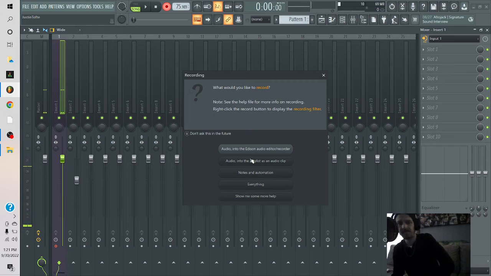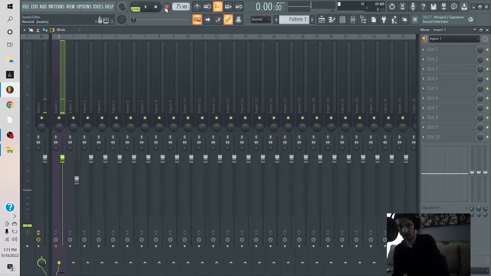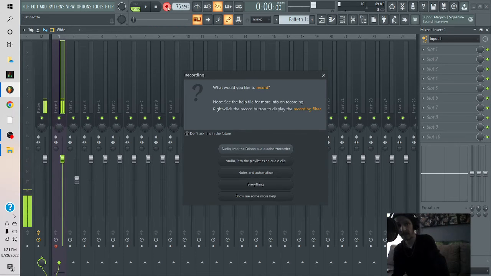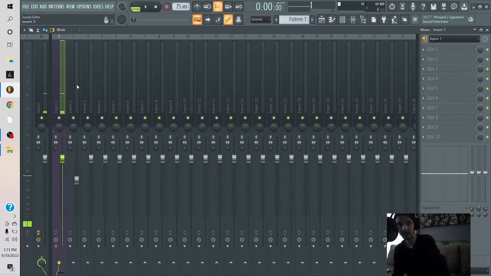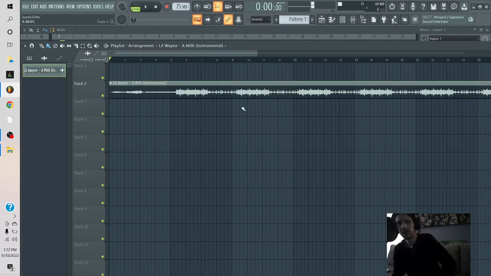And to stop it, you would just hit your space bar, and then to start recording again, you hit your space bar. And as long as these are armed, it'll do that. But if you want to listen to your playback, you would make sure this is off up top. See how it's highlighted? Make sure that it's not highlighted, and you can even take that off, disarm that. And that's basically how you start recording.